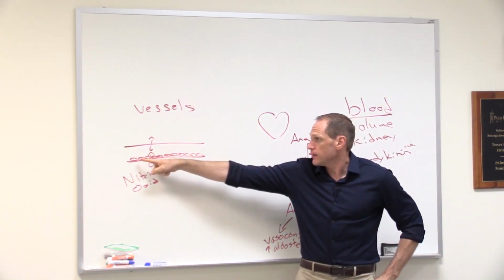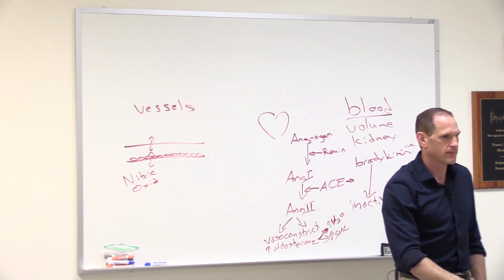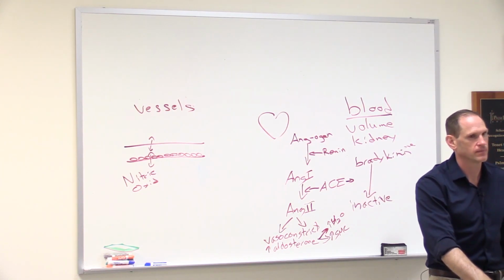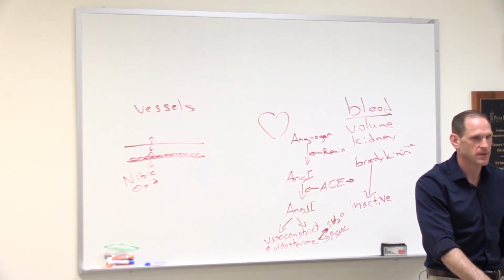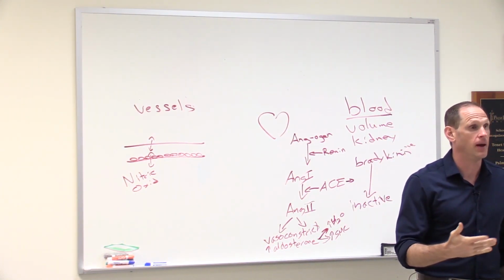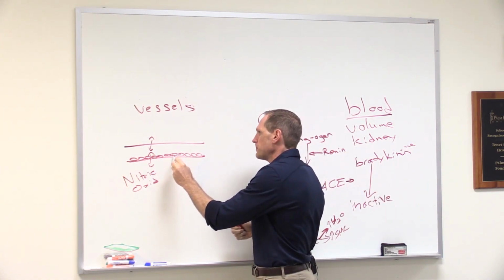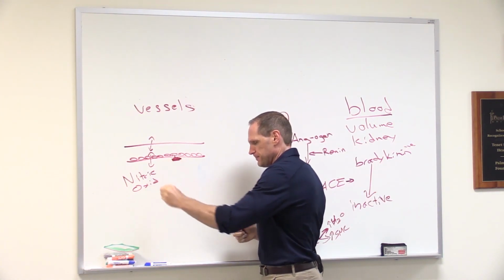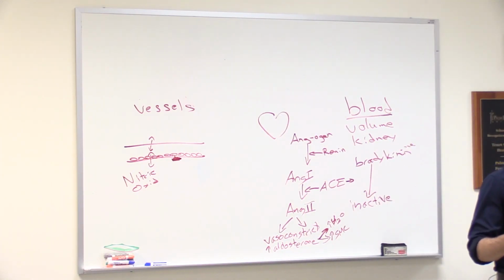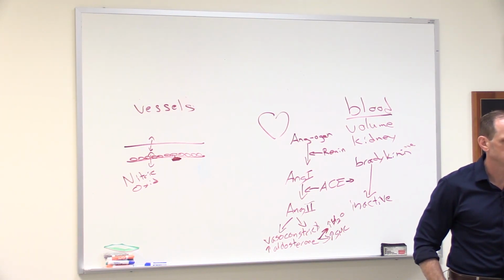So the tunica interna or tunica intima is actually made of one single cell layer. And what are those cells called? Endothelial cells. And the endothelial cells collectively make up the endothelium. So endothelial cells actually produce nitric oxide, which then travels right here to the muscle cells underneath and causes it to vasodilate. In order to vasodilate, what does a muscle cell have to do? Relax, or another way of saying it is not contract.